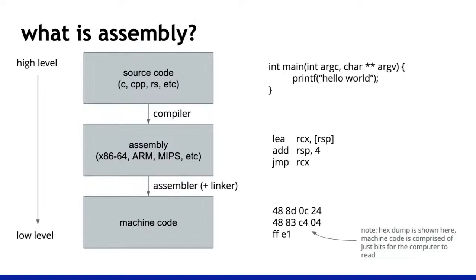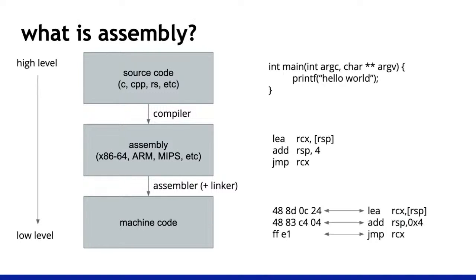And then at the very bottom, we have some funky fresh characters, which are actually hexadecimal, but this hexadecimal is representative of the assembly just above it. If we look at this slide, we can see that each line is a one-to-one comparison to a line of assembly just above it. So basically, this 48 8D 0C 24, that's going to allow the computer to read, oh, we want to perform this instruction, LEA, RCX, RSP. Funky stuff.